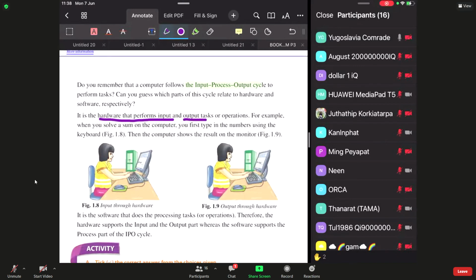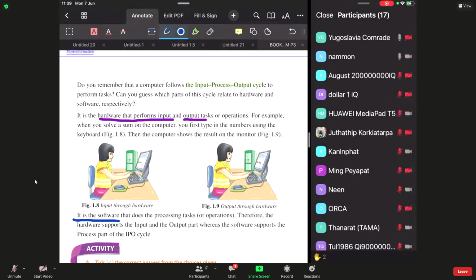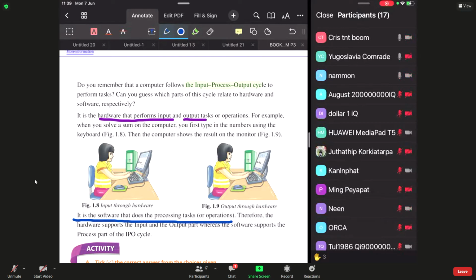It is the software that does the processing or operation. So again, I have to underline this in blue. Software and processing. Therefore, the hardware supports the input and output part, whereas the software supports the process.